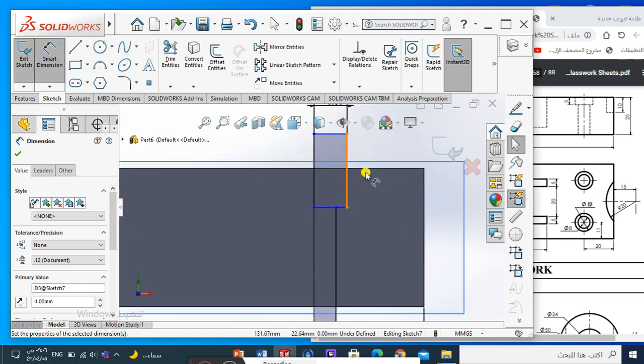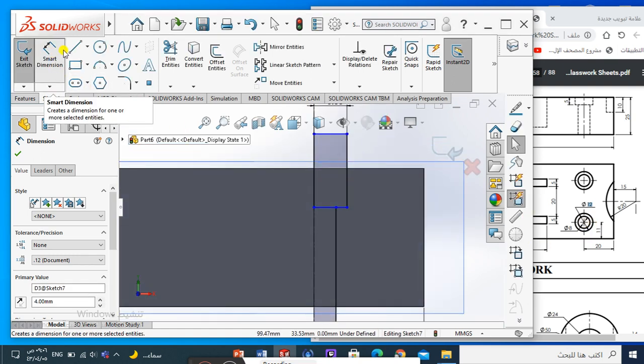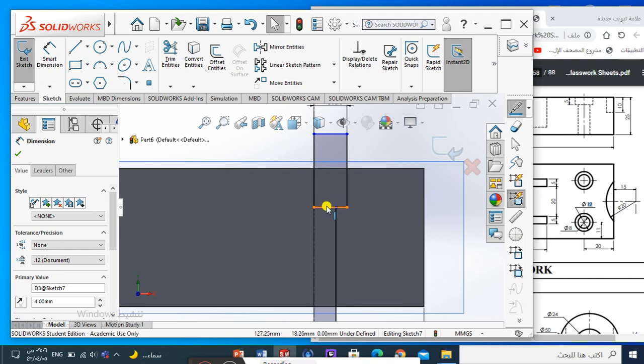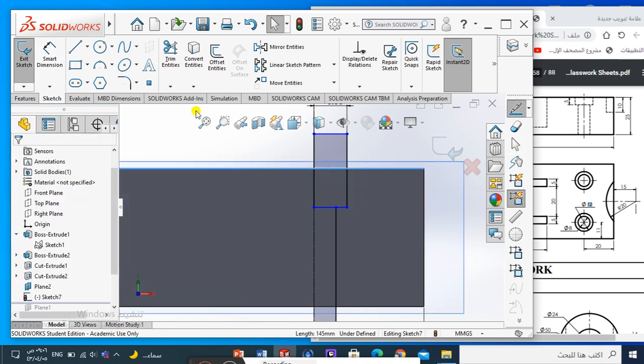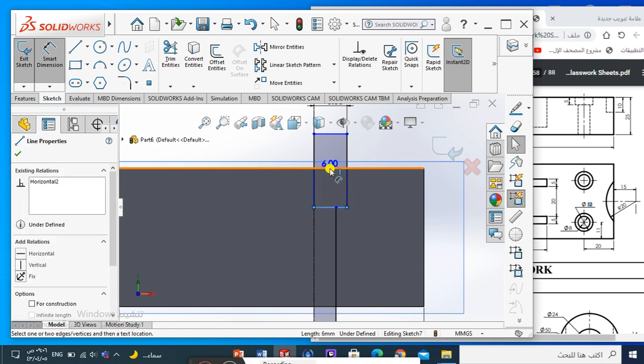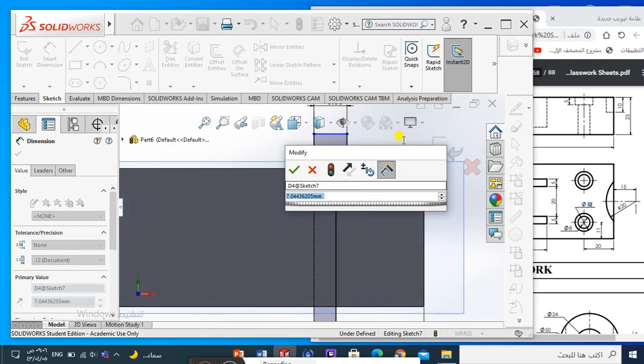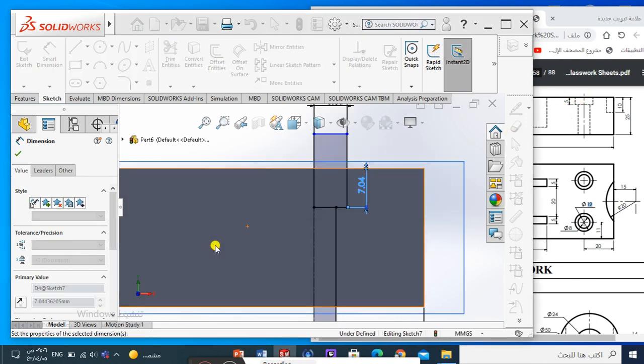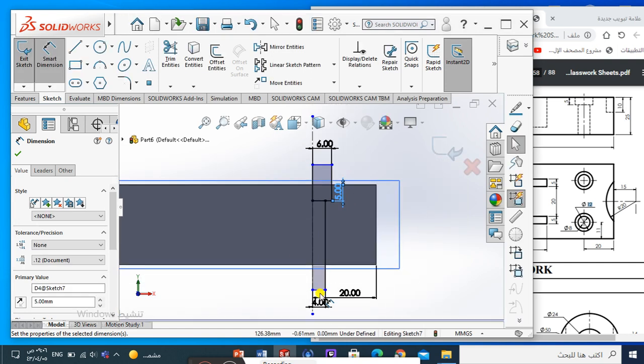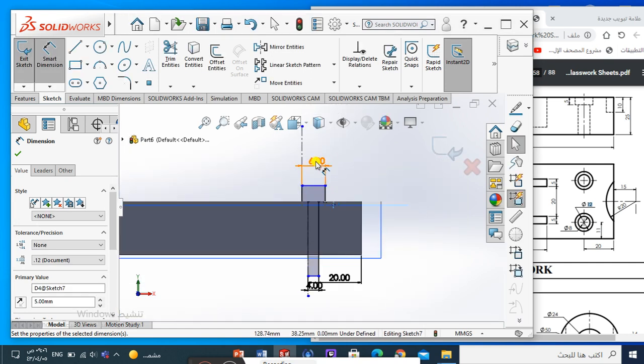And we also have the dimension between this line and this edge. As we can see, it's 5 millimeters.